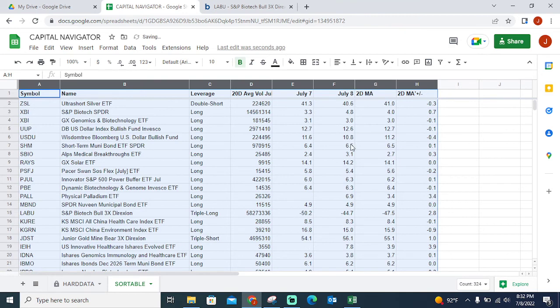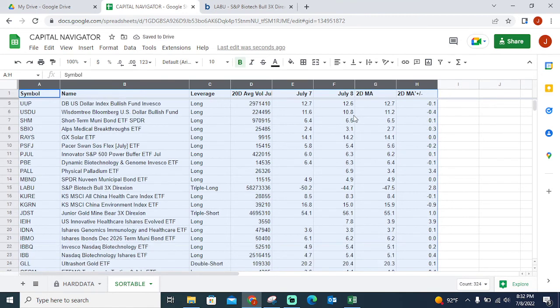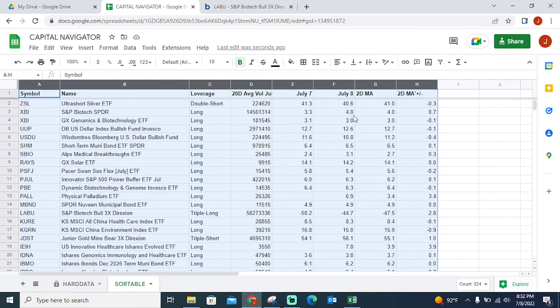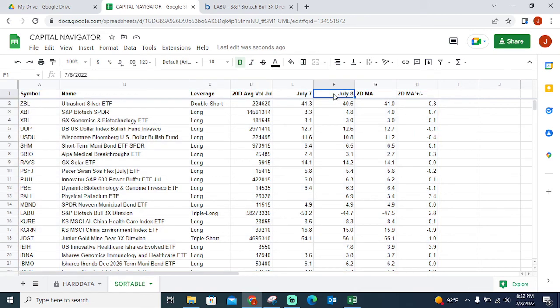And so here we go, right? What we should have are, no, we don't. Damn it. Why did that not work? What did I do wrong? It sorted the symbol. That's what it was. My bad, guys.